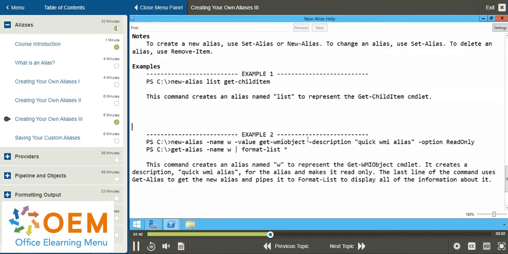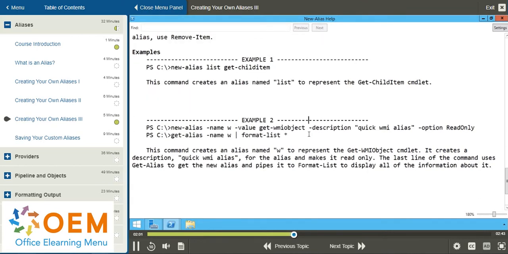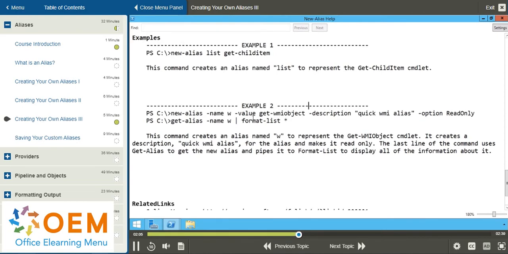On one hand, it's really succinct because you're not doing parameter names in front of list and Get-ChildItem. But if you're going to share this definition with another administrator who maybe is more attuned to parameters, you may leave that person in the dust or maybe even offend that individual. Instead, you'll notice in example 2, here we are being much more explicit.